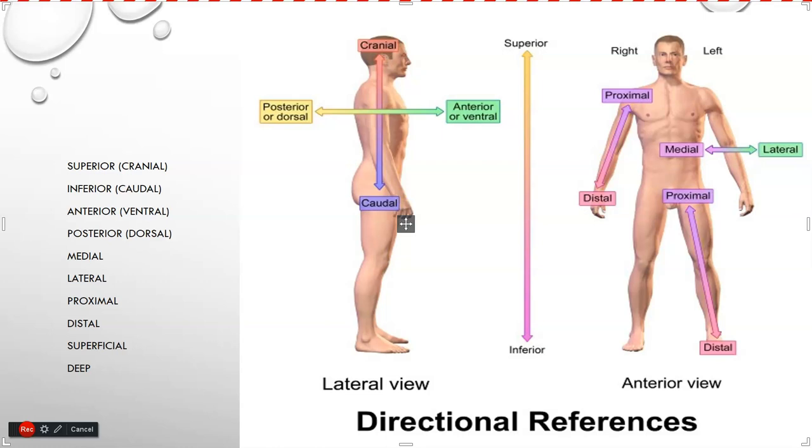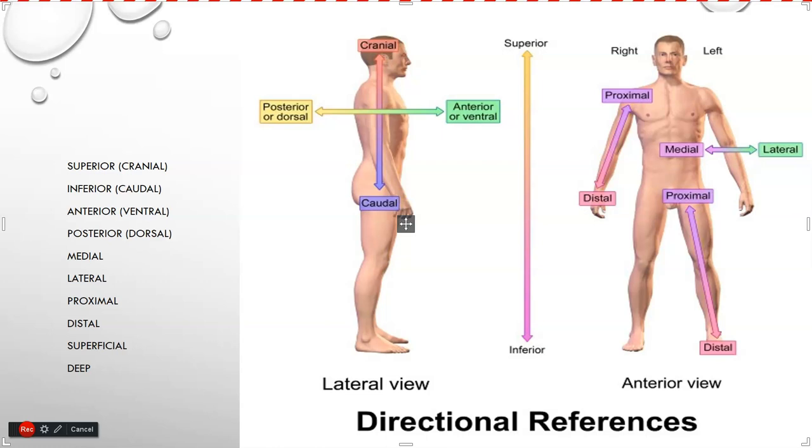The next you see in here is proximal and distal. Proximal and distal are terms that are normally used just for the limbs. Proximal is more to the center of the body, and distal is more to the end of the limb away from the body. So let's use the arm for an example. We could say that the shoulder lies proximal to the elbow. We could also say that the hand lies distal to the elbow.